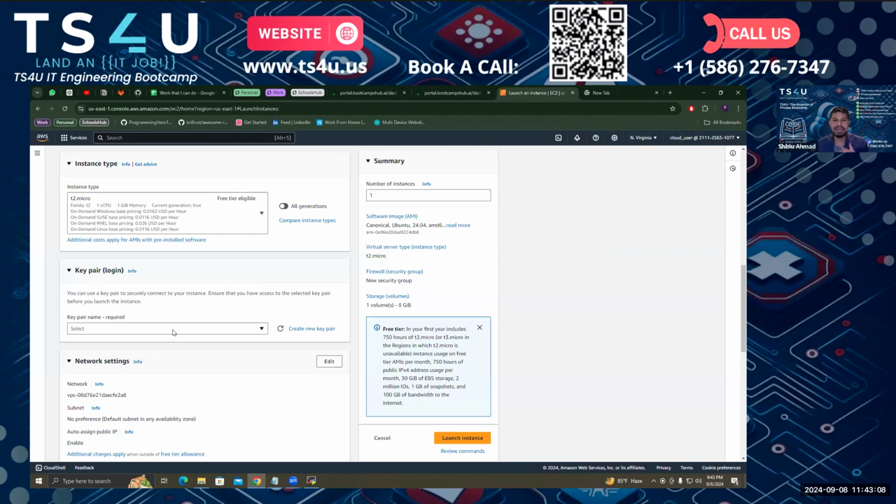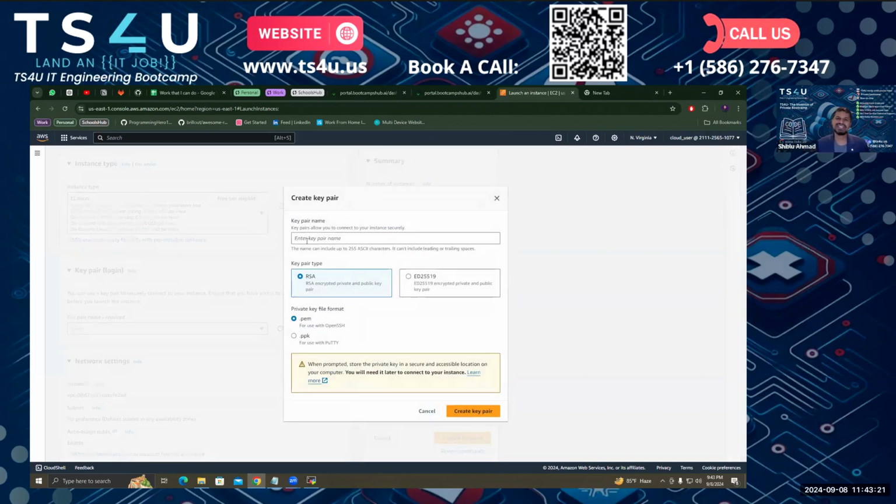And I know this, many people said, oh, it's costing me money because you did not delete it. Okay. So now we call the key pair, means you are creating a key to log into your server. That's it. This is a security mechanism. Because you do not want everybody to just come to your house, right? You want only the selected people who have the key to come to your house. This is the same thing. It's called the security key.